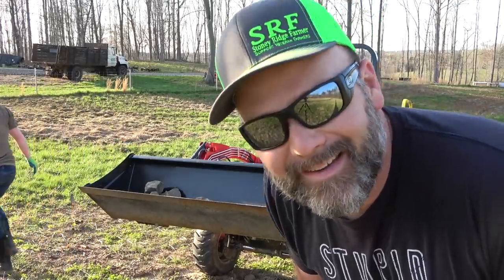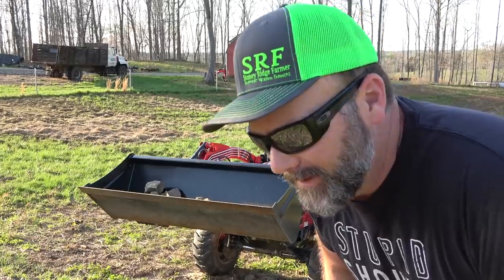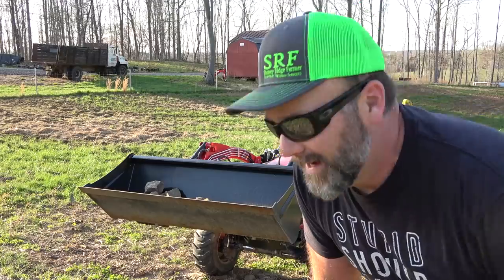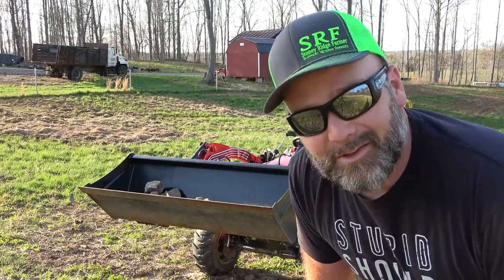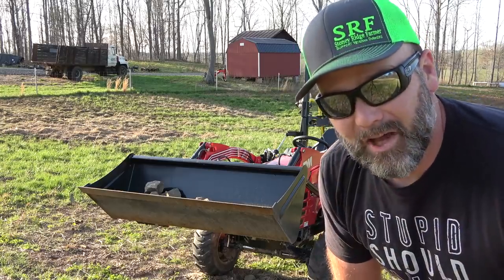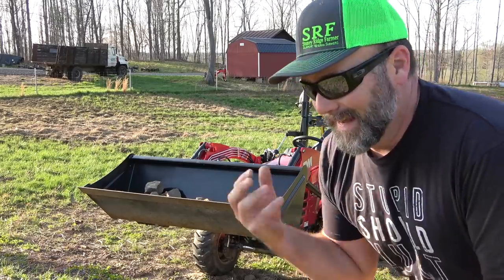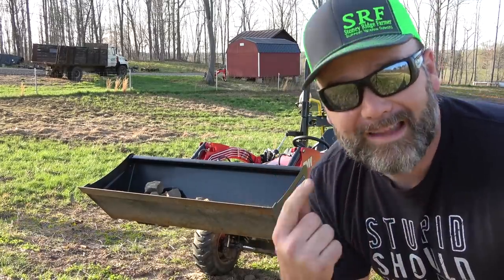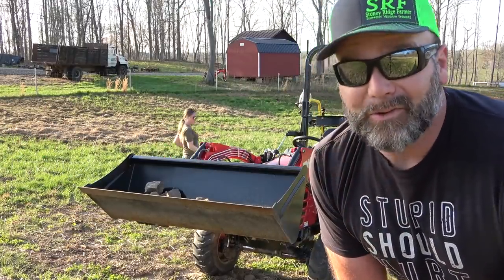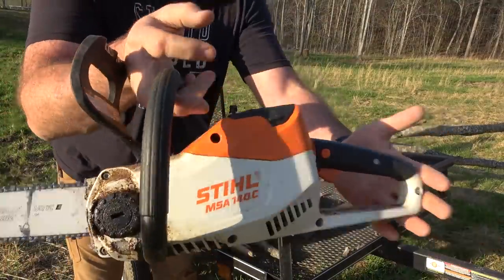You can't just ride through a field and magically pick up all the rocks and sticks - it's just part of owning land and a farm. These are what I call bush hog busters. The bigger the rock, the harder it hits the bush hog, so when brush cutting, brush hogging, or doing any kind of mowing, we can whack these rocks and send them flying, which could put an eye out or tear up a piece of equipment.